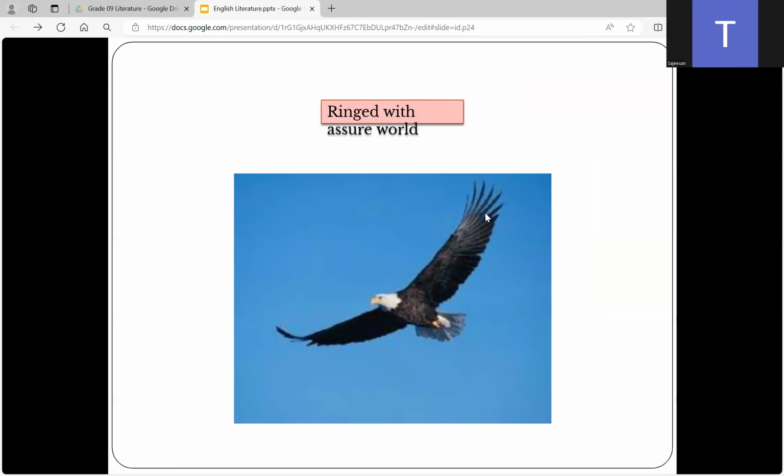The sky is blue sky. So he is stretching his hands widely. That shows this is my own territory. No one should enter. Right? This is my own land, my own kingdom I created. So I'm the king, so I'm going around everywhere. There is no distraction for me. Those are the messages that you can get from the line and with the picture. So the eagle has the authoritative power.